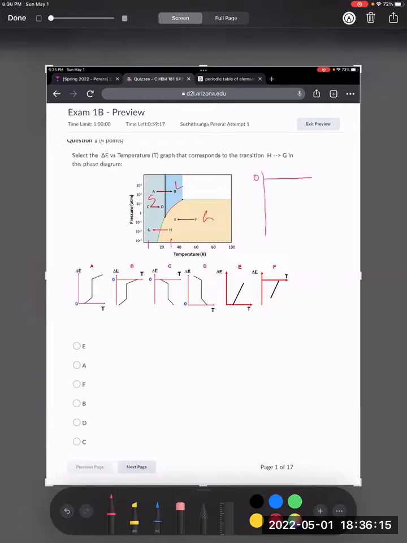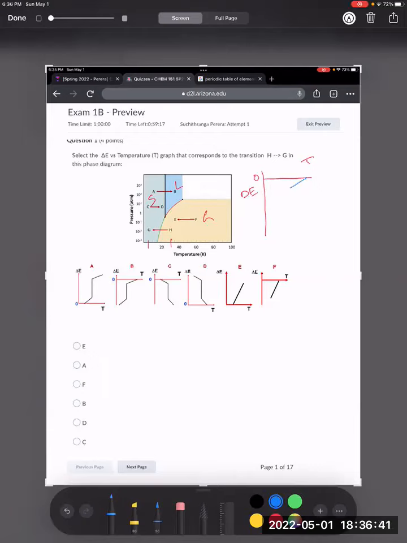Now let me draw this. This is 0, this is delta E, and this is temperature. So we are starting at a higher temperature. That means delta E must be 0 at a higher temperature. Delta E 0 tells us where we start the process. Always at the starting point, we haven't changed the system, therefore delta E is 0. And then when we cool it down, when you decrease the temperature, delta E decreases.